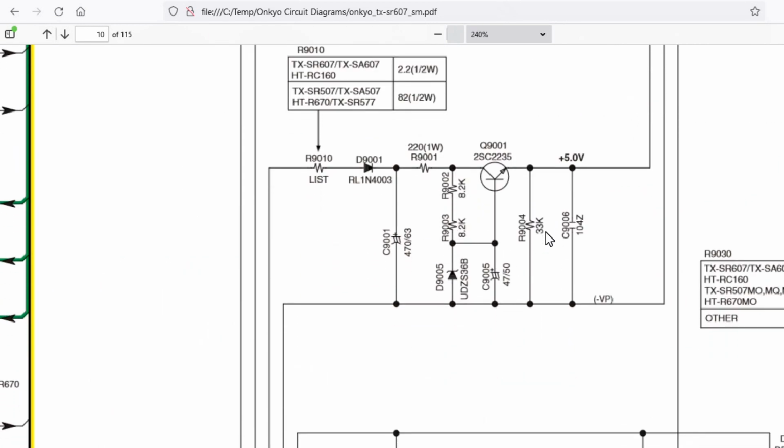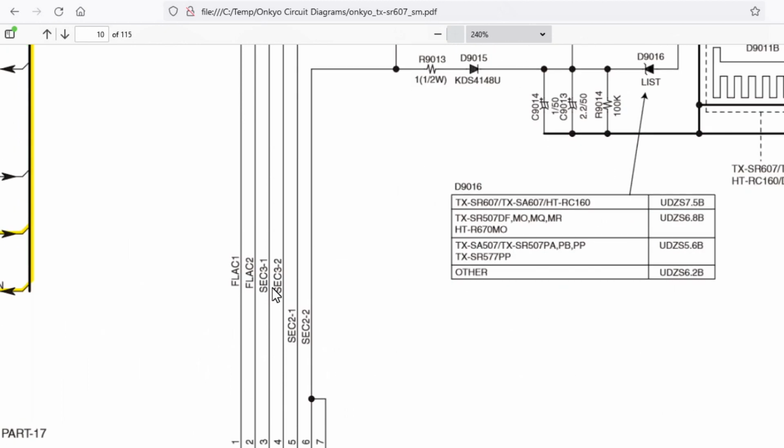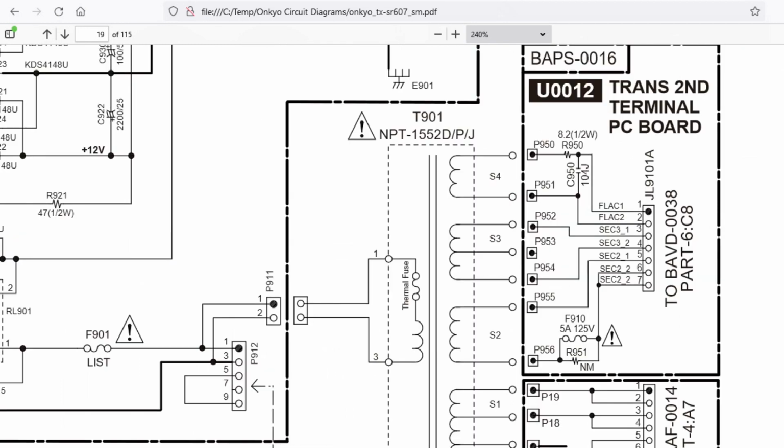What we've actually got on here is a 36 volt Zener. The reason we're getting 5 volts out of here is because this is actually running. If we backtrack to the source of all this circuitry, we go to these signals called Sec3-1 and Sec3-2, which in Onkyo circuit diagrams means the Sec is usually referencing the secondary winding of the mains transformer. So we've got a secondary 3.1 and a secondary 3.2, of this S3 winding. Annoyingly, Onkyo don't give voltages for their transformers, so you have to assume that what you're getting out of it is what it should be.